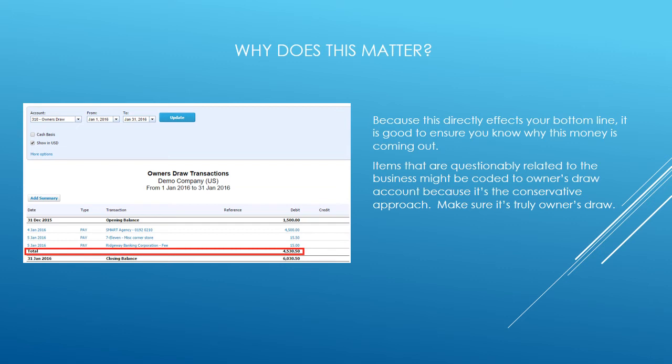The other important thing to realize is that sometimes items that are questionably related to the business, an example could be expenses at Walgreens or something like that, very likely could be personal. A lot of times your bookkeeper or accountant will make that an owner's draw because it seems personal, but there's a chance that it is actually a business expense, and so you want to know if you have owner's draw coming out, what that's for. So owner's draw is not just money taken out for your own account, but it's also expenses that you have that are personal expenses. Those go to owner's draw. So you always want to take a look and make sure that your owner's draw is truly owner's draw, because it really affects the business.